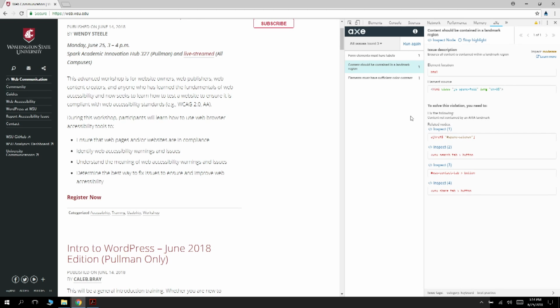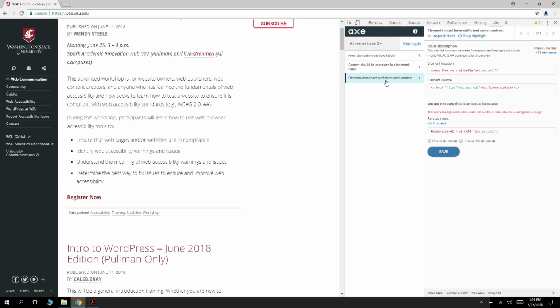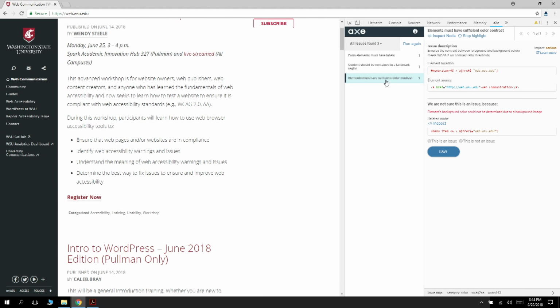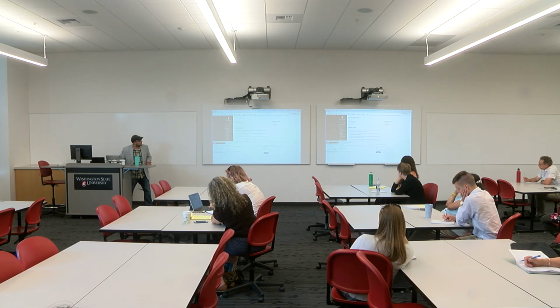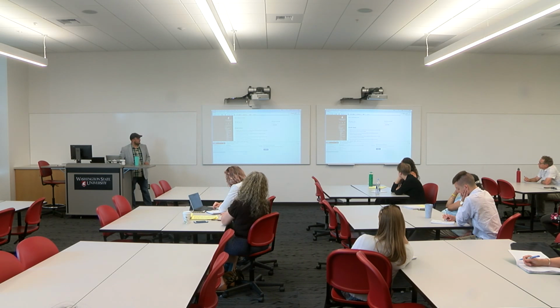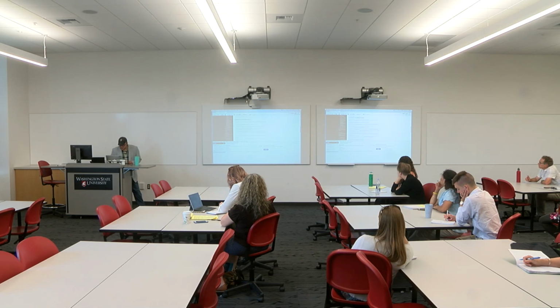And the final one is one you're going to have a lot of. Elements must have sufficient color contrast. We have 25 of these called out on this particular page. So we're currently highlighting. If you take a look at the top right on the pane, I can start scrolling through each of these, and it'll start telling me where things are. Most color issues are contrast issues, and they'll tell you what the contrast issue is. Let me find one on this page that it's highlighting. It's having trouble highlighting right now.